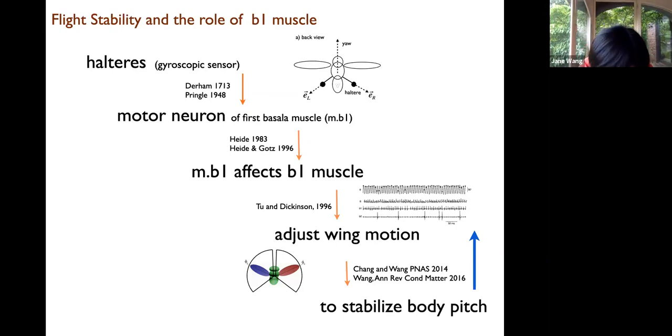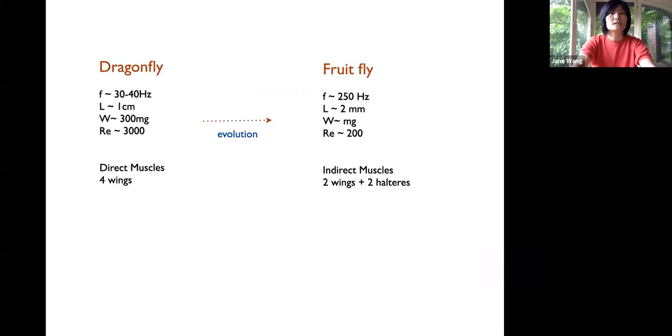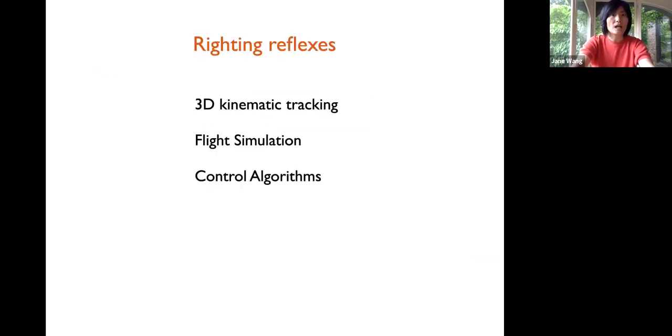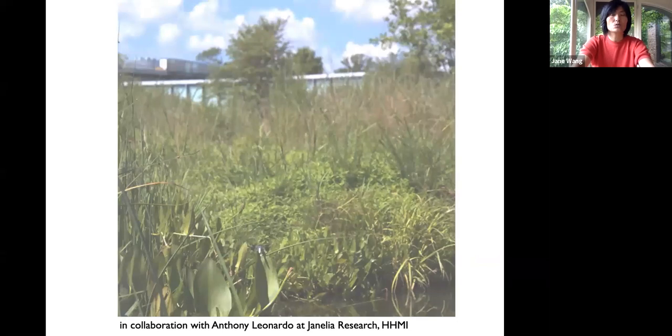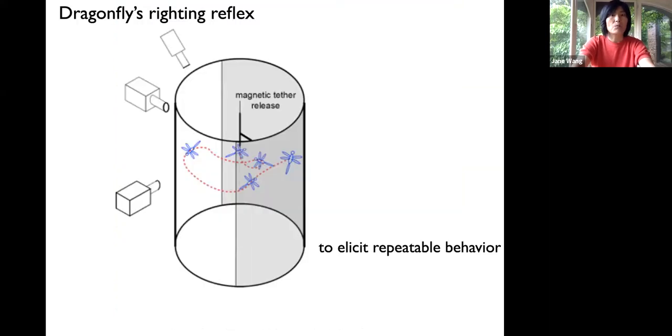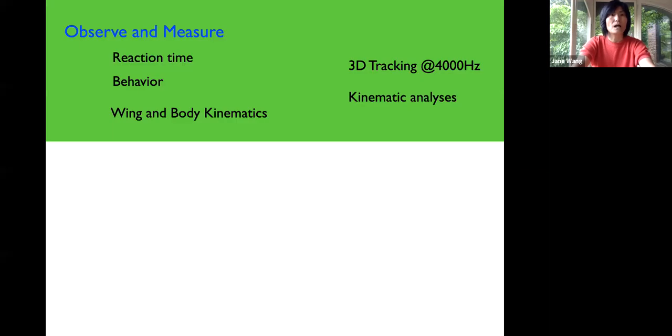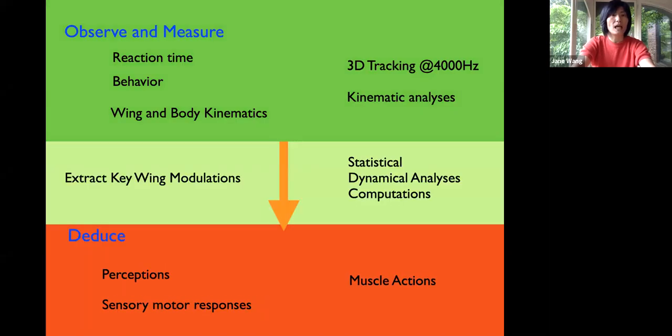I was being reminded of the time, so let me look. It's 1:51, and I was told to stop now, so I will quickly say that we worked out another example, the dragonfly, which was the first thing I showed you about the righting reflex, in collaboration with Janelia. I will skip lots of it, but maybe get to the very end.